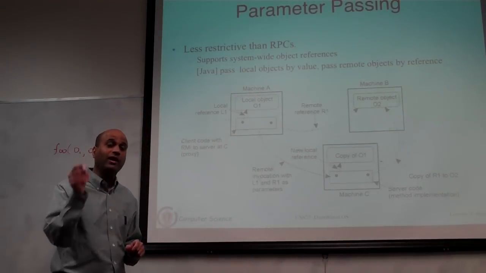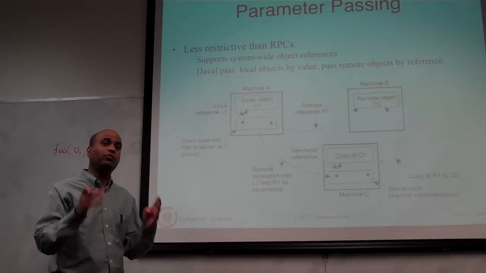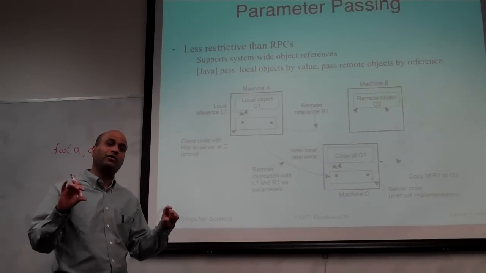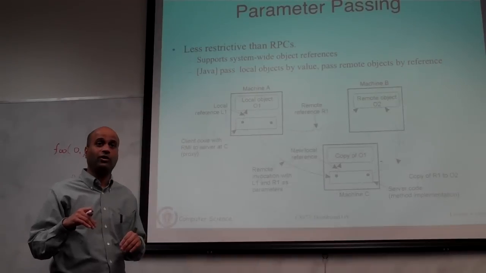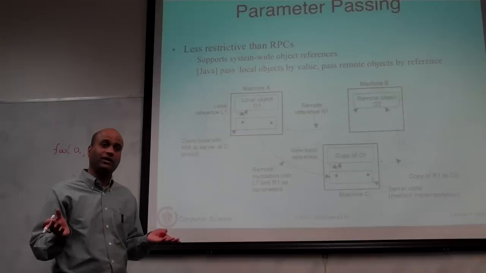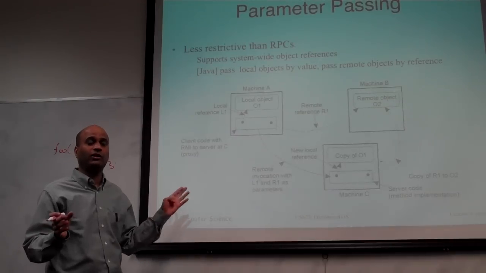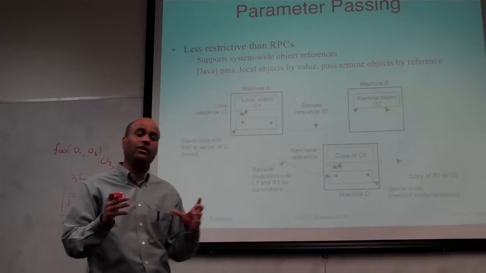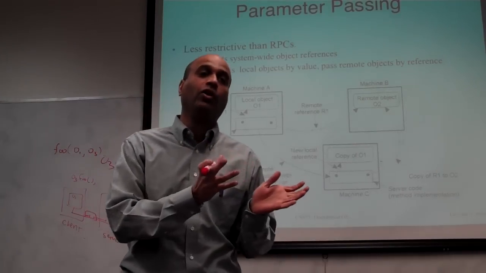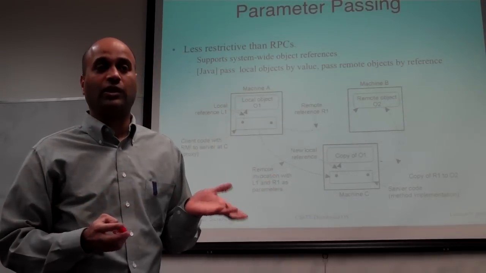So if you want to pass an array by reference, it's better to make an object and put the array as a variable for that object, and pass a reference to that object, rather than directly passing a data structure. Because this is object oriented, it's assumed that there are few global variables and all the state is captured as one object or another. So that's how you would do it.